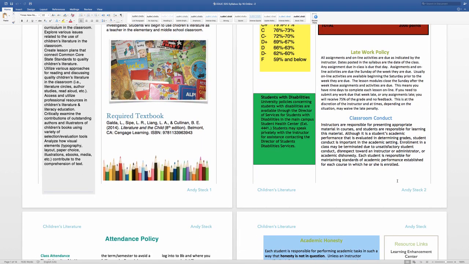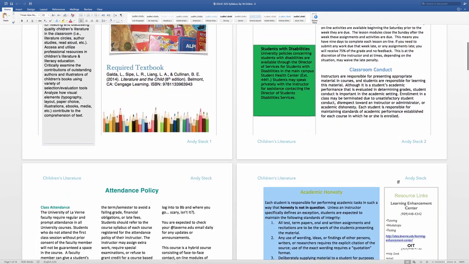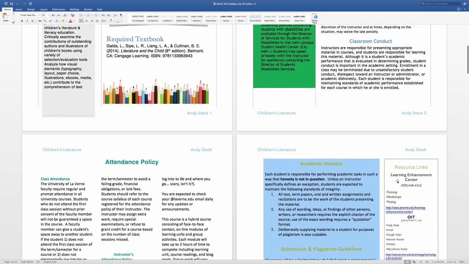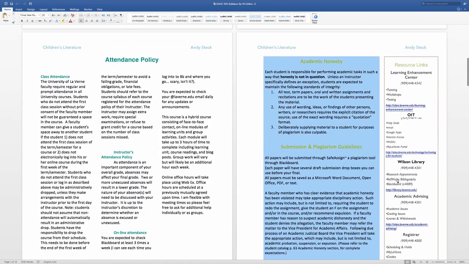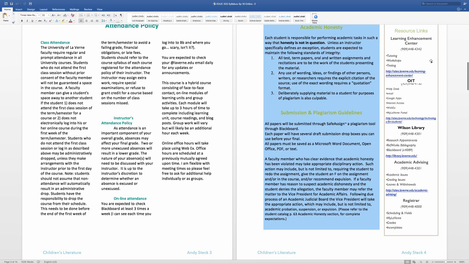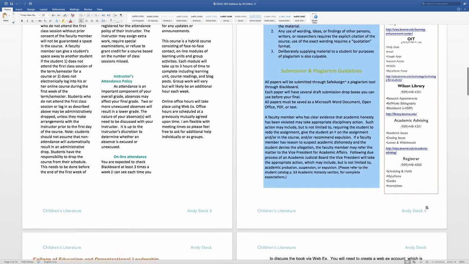Classroom conduct is still the same online. You need to be appropriate and use appropriate language and appropriate syntax and do all those kinds of things that are appropriate for online learning. And I have an attendance policy that you can read through. Please don't plagiarize. Please make sure that you give anybody and everybody credit for their ideas. And here are some resources that you might need and their phone numbers.